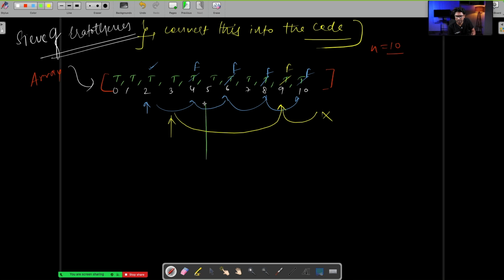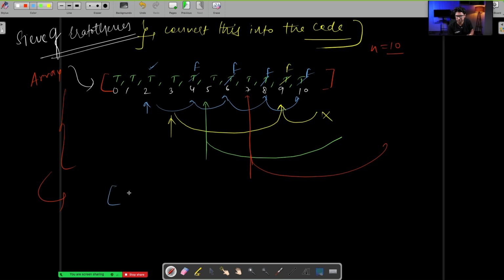So I start from here and I see that 5 square is nothing, so I just go there and I cannot do anything, right? Next available that I see is this 7, and then again I cannot do anything, right?